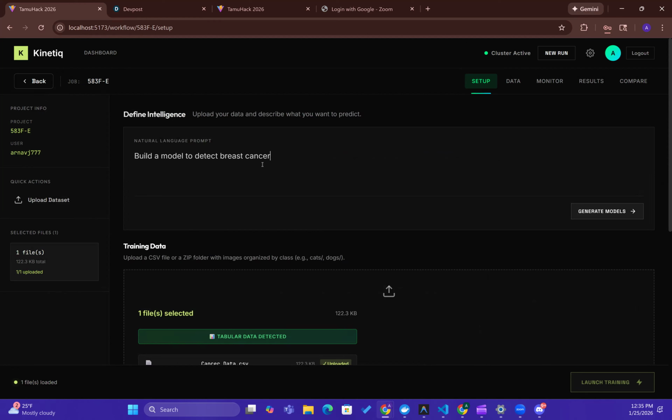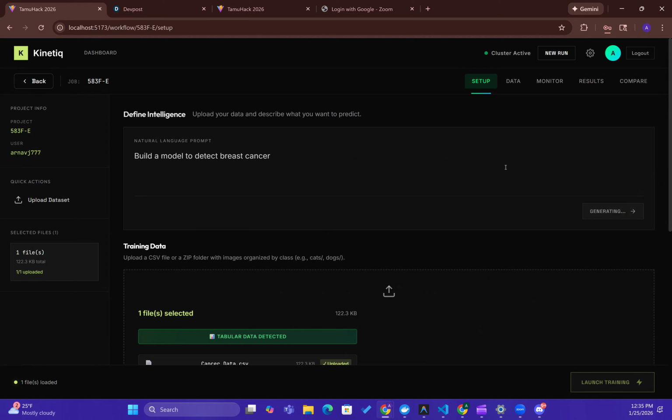Inside this message, you can essentially give it a general big idea of what you want to do with the data, or you can also get really specific. In our case, we're going to try to keep it broad and just give it the data and what we want it to do with the data. And once the data has been uploaded and all is good, we can generate the models.